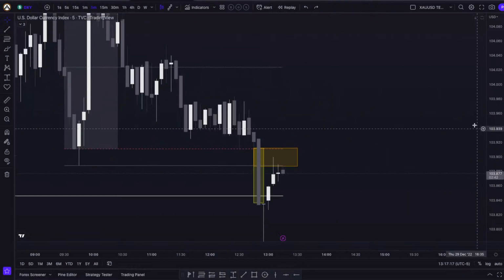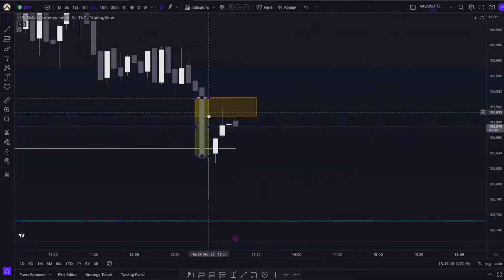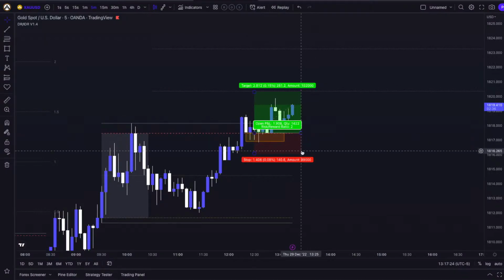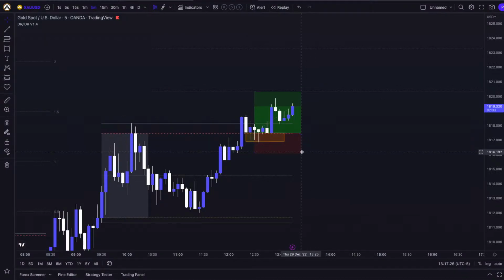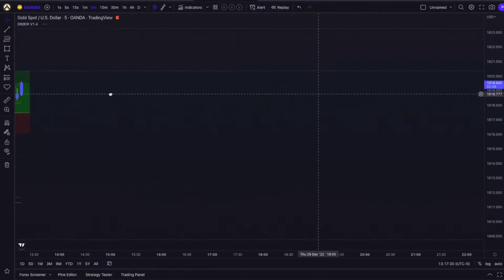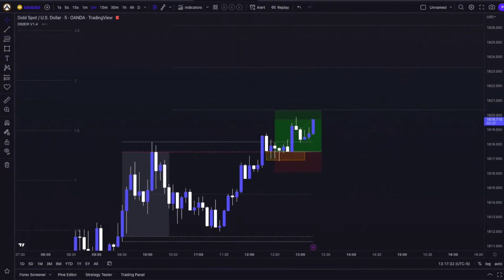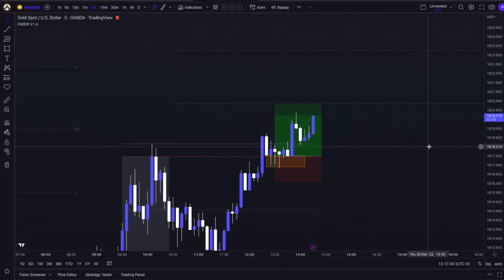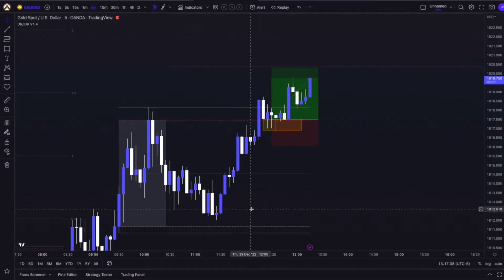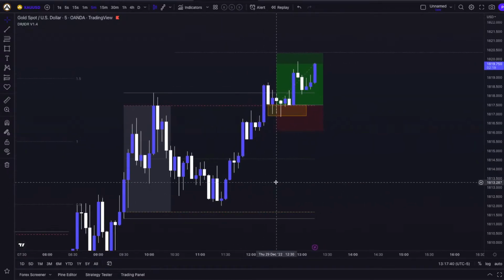All right, so let's see. We haven't closed above right here, so we will see if this is going to play out. Let's quickly scalp on gold US dollar. It should be working out as well. We should be able to hit our 0.5 standard deviation here. Still got a few fair value gaps on the way to the downside that could be filled.